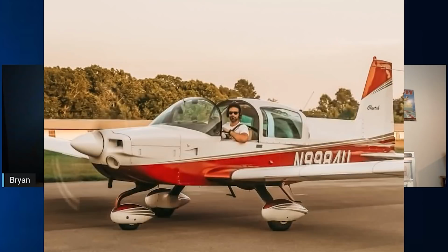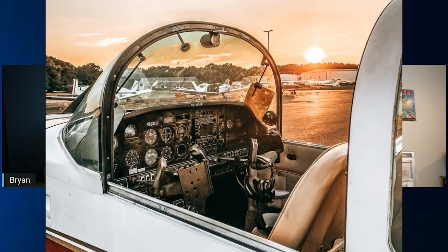So let's take a look. You have a beautiful Grumman Cheetah. You said this is a 77? Yes, that's a 77. And that's the canopy. I mean, it's wonderful to taxi out with it open and do a pre-flight somewhere and everything, but not so much fun when he locks you inside.